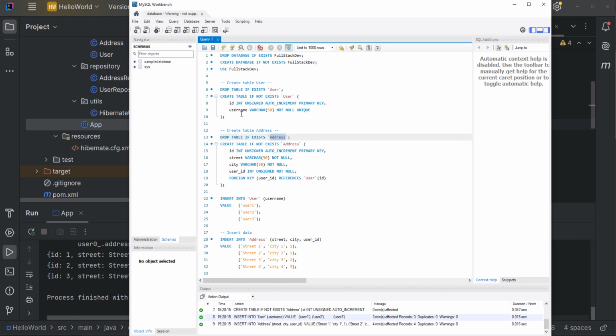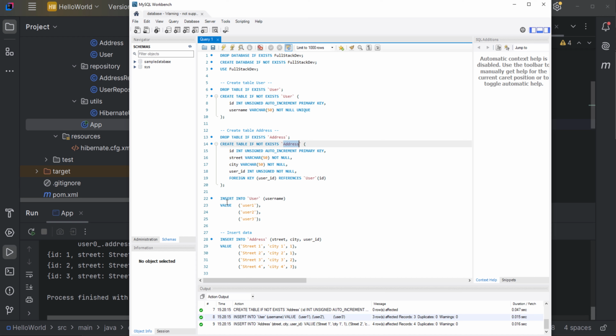We can see the address table has a foreign key that refers to the ID of the user, and this field doesn't have a unique key constraint, so it can be duplicated. Because of that, you can see the user can have many addresses.